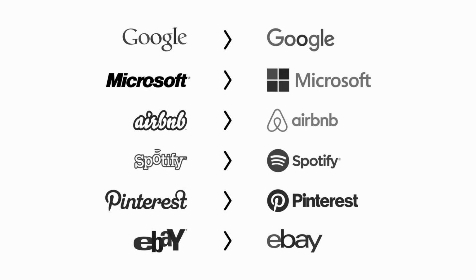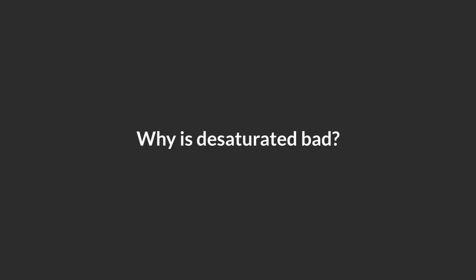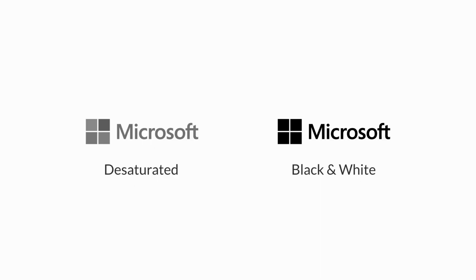Looking back at our last image, we see that these are actually full color logos which have been desaturated to grayscale and not black and white, which as we've just seen is against the rules. Why are desaturated grayscale versions such a problem? The reason is that most brand guidelines will strictly state not to use a desaturated grayscale version of the logo for single color usage, but instead to use a black and white version of the logo.